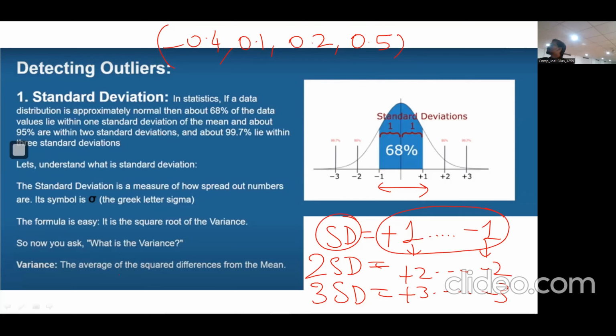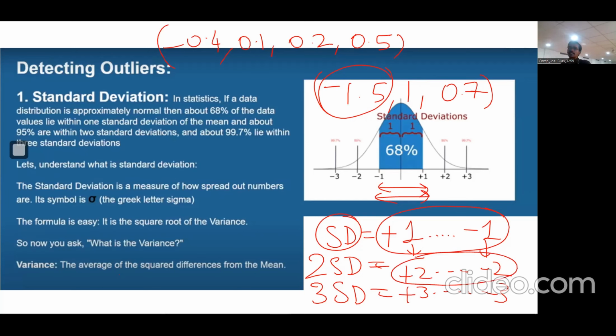But suppose we consider values like minus 1.5, then we consider 0.7, then we can say that this value minus 1.5 does not fall in this particular range, minus 1 to plus 1. This value minus 1.5 will lie in the range plus 2 to minus 2.